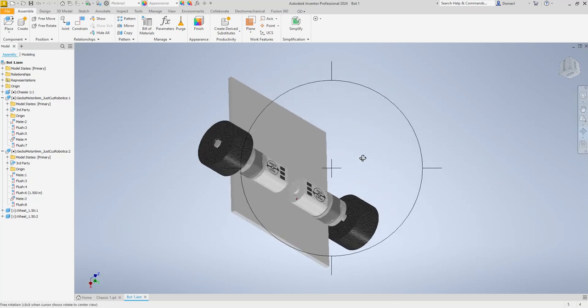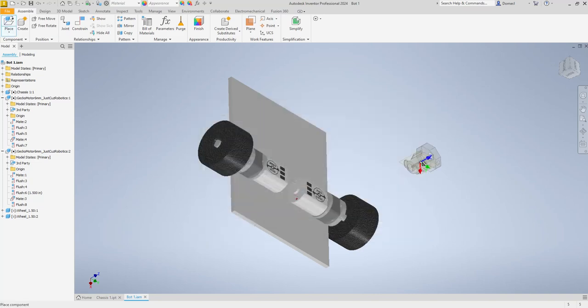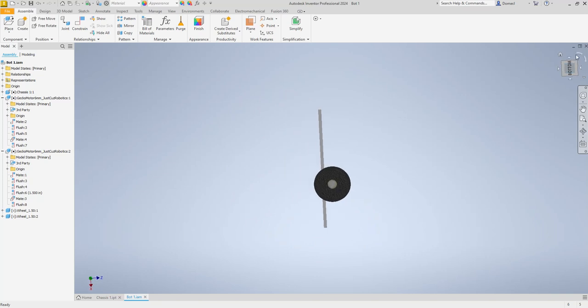Obviously there would need to be a hub holding that wheel onto the axle. If I go place, you'll see that I actually have that hub drawn. That's what would go onto the axle. We don't need that for the purposes of right now, for trying to figure out some sizes. They don't necessarily need to be assembled onto that drawing. So we got some wheels on the motor. If we need bigger wheels, we'd have to delete them and put them back on. But let's go ahead and take a look.